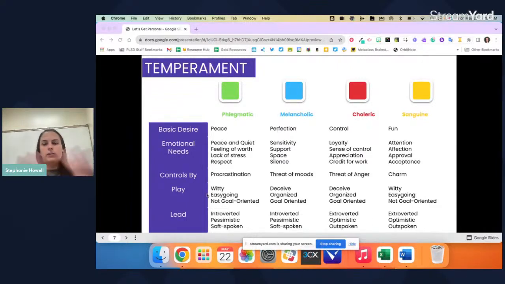So again, this is a quick overview, but basically what you want to focus in on is these emotional needs. These are the needs that people need, just like air and water. We need this to be healthy. We need this to be focused.